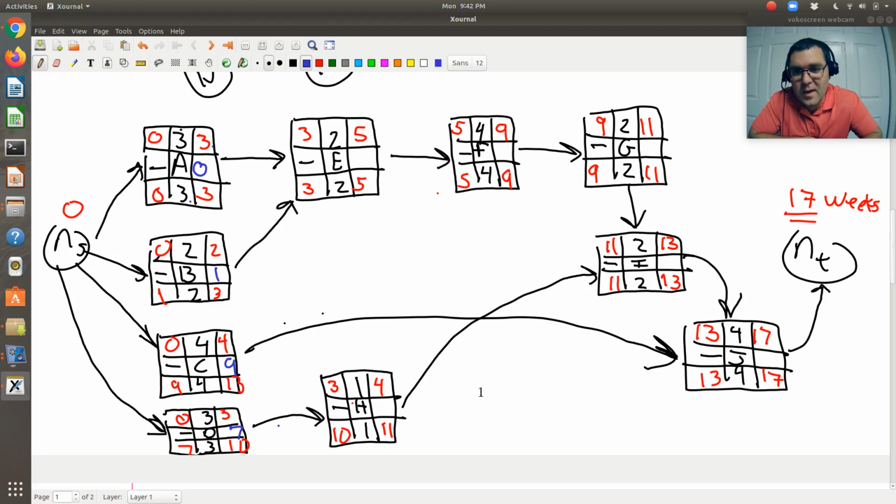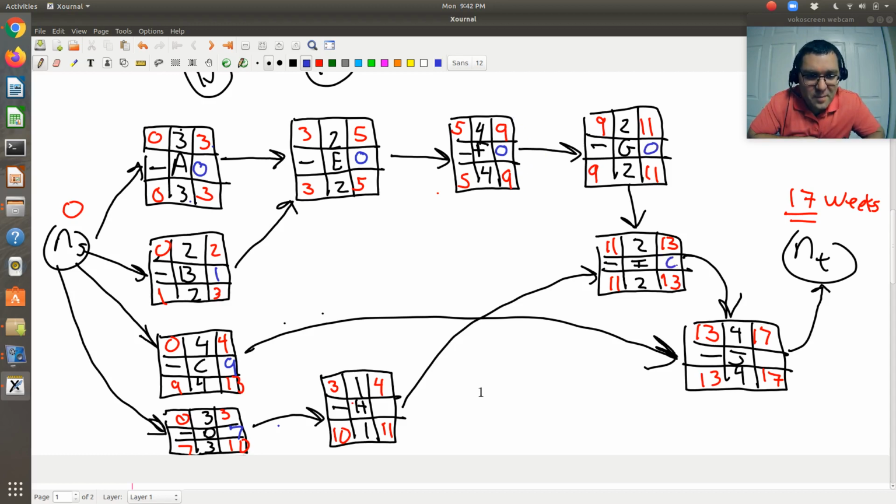Then looking at E, the earliest and latest possible times are the same, so I have a float of 0. It must begin in week 3 and end in week 5. Same is true with F, a float of 0. That activity must begin on week 5 and must end in week 9. G, I likewise have a float of 0. That activity must begin on week 9 and end on week 11.